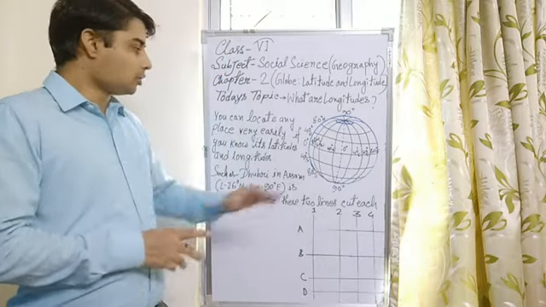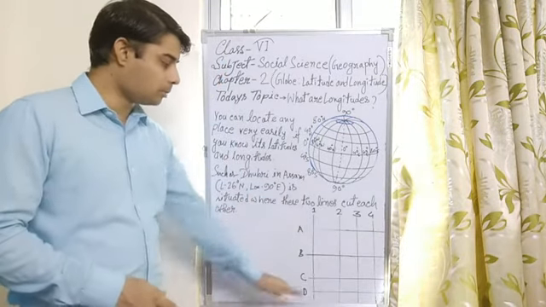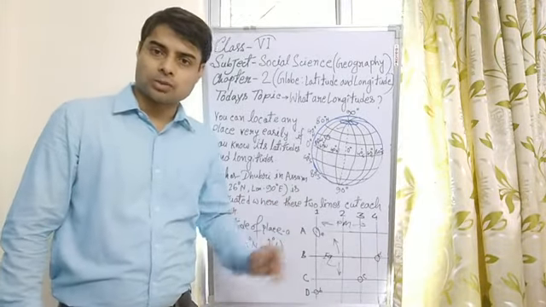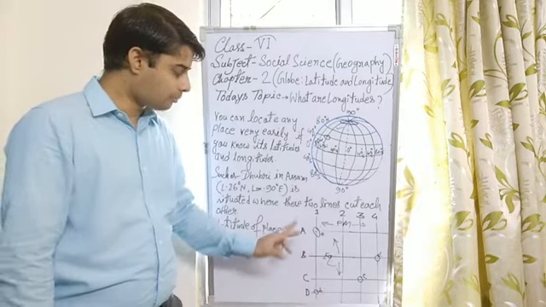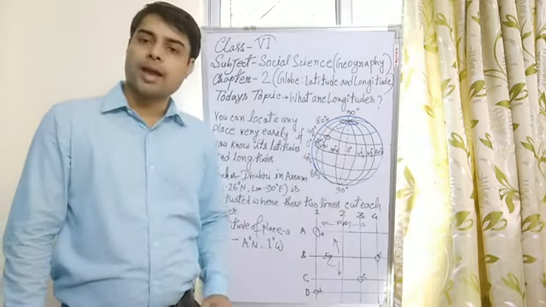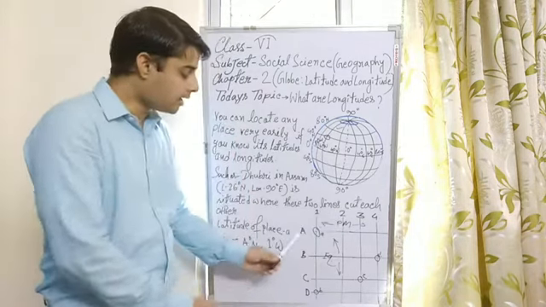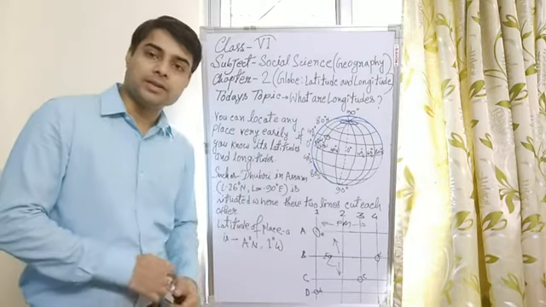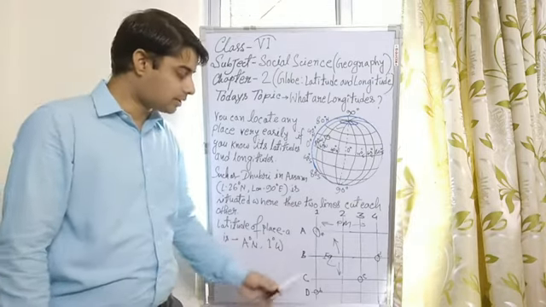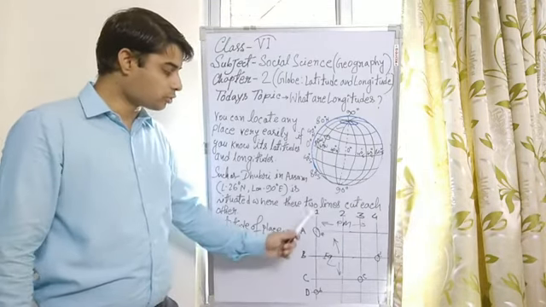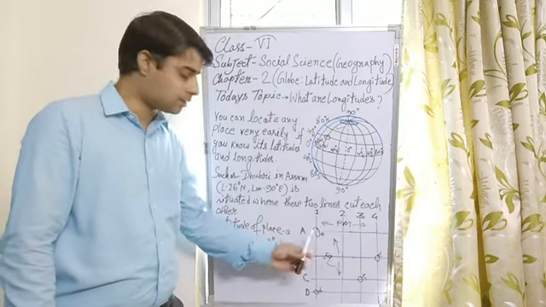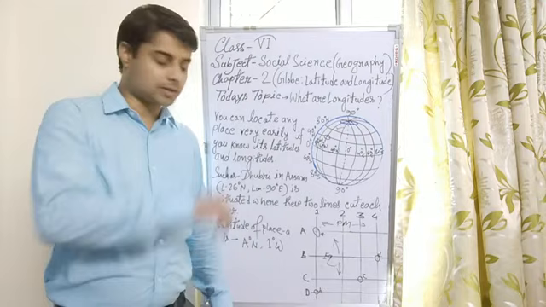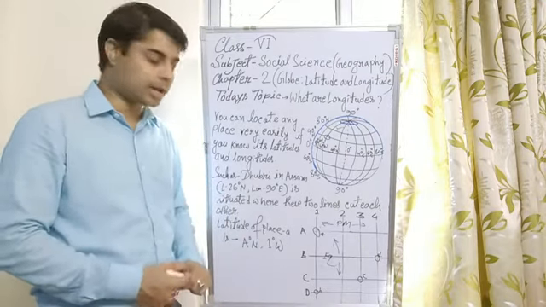How? Suppose you draw horizontal and vertical lines like this. Now look carefully at how we can easily define any place on the surface of Earth. If we take 1, 2, 3, 4 as longitudes and A, B, C, D as latitudes, then we can find any place easily. So draw some random circles at the meeting points of these lines, at the joining of these two lines. I have drawn some random places on these grid lines.